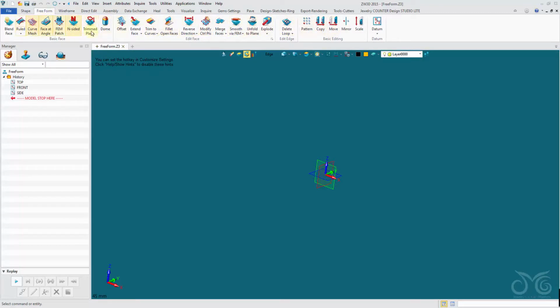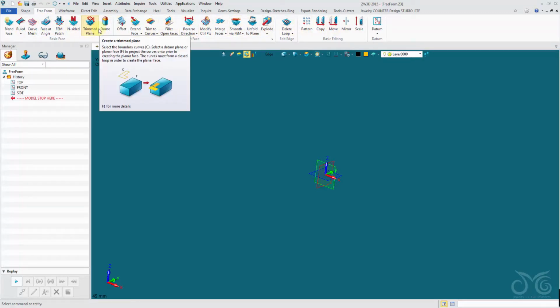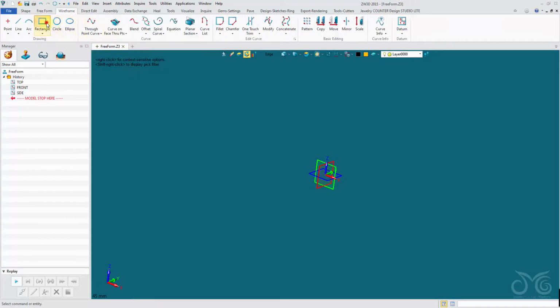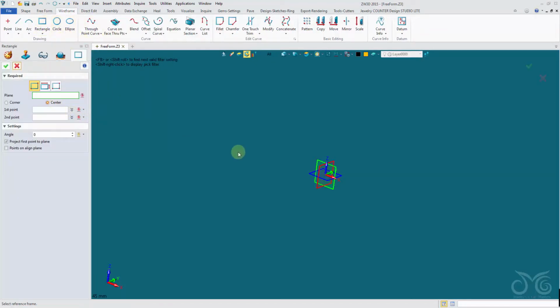Many of them we will skip over, either because we do not need to know them, or because we'll be covering them at a later date. Okay, so let's start off by creating some shapes and curves that we can use our commands on. I'm going to navigate into the wireframe tab and create a few rectangles on my top plane, sorry. Let's navigate into a top view.